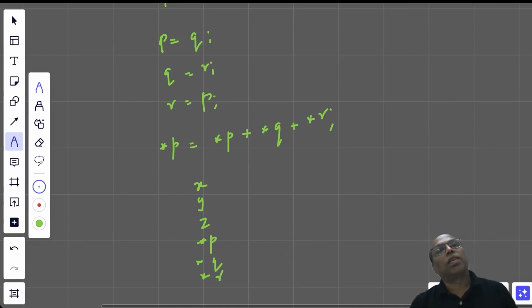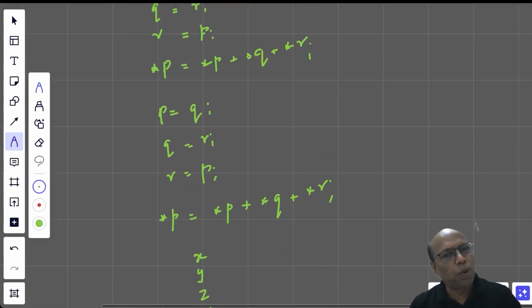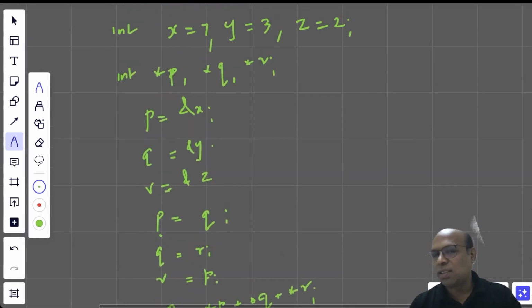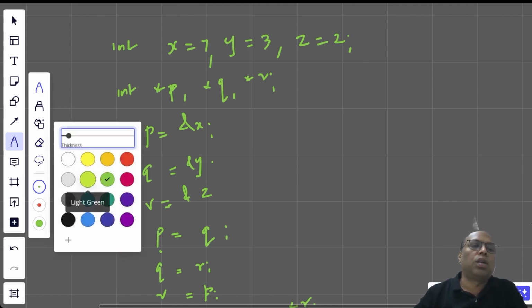Go, write in your notebook, get the output. Okay, pause the video. Sincerely do it, it is a very, very important concept for the following topics. If you don't understand this, you will not understand arrays, you will not understand functions. Therefore, better you solve the problem sincerely. I hope you made an effort. So let us see what you should have got as the answer.